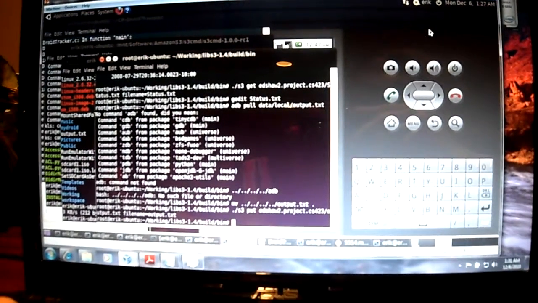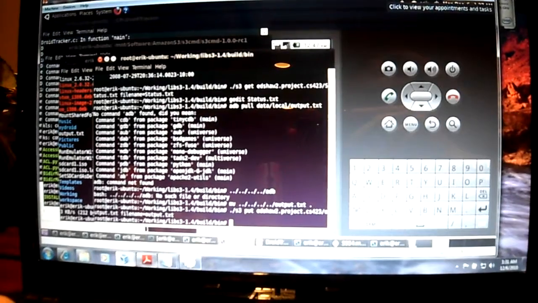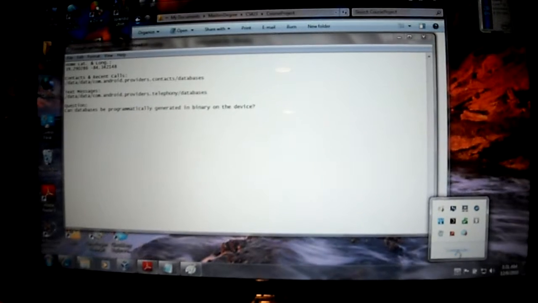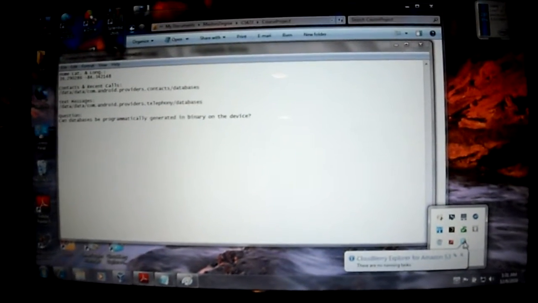Alright, it succeeded. So again, this would all be transparently and automatically happening on the phone in the real end system, if everything had come together perfectly, when it's ready for production, or however you want to put it. Okay, so now here's our bucket. I haven't refreshed, so it only shows status in there. This is again simulating the PC. So now that I refresh, output.txt is there. So we can pull that down to our computer. And we can just open it directly from Cloudberry here, and there it is.